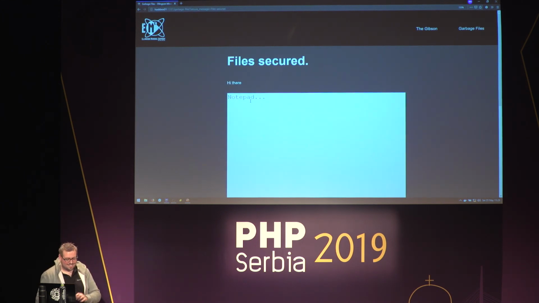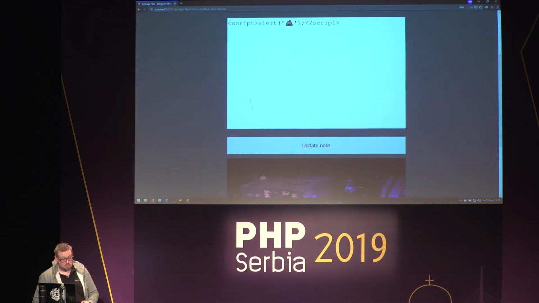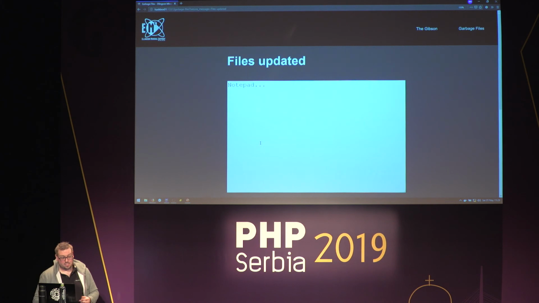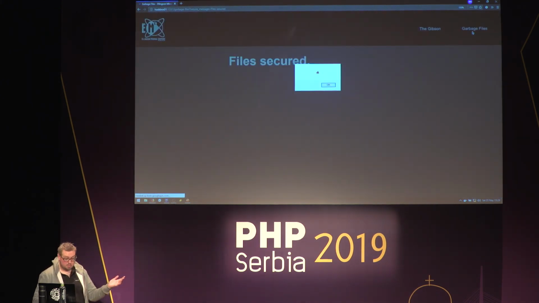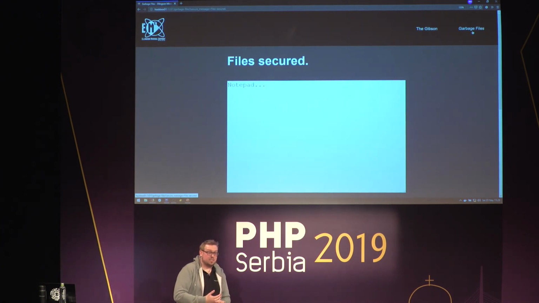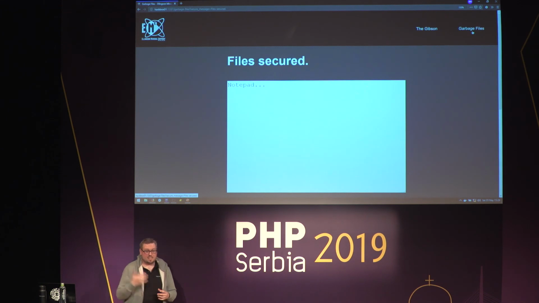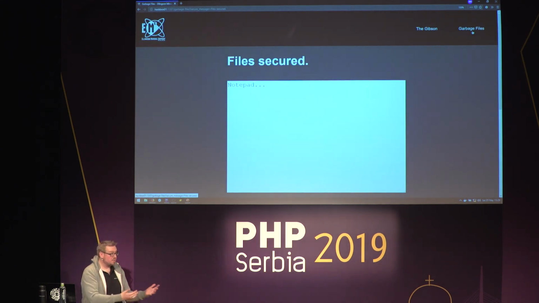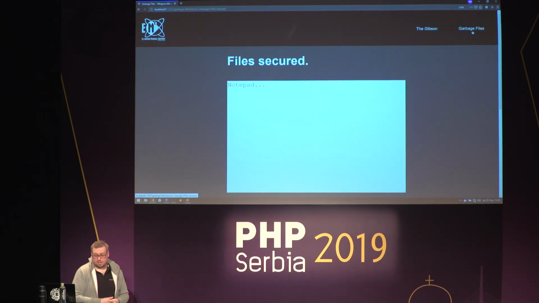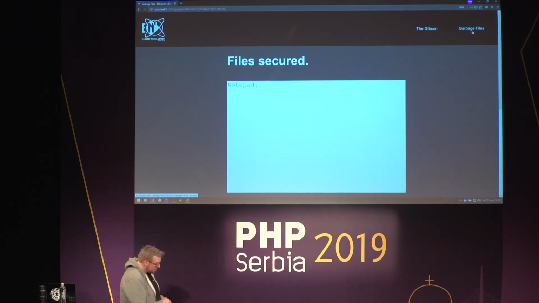So the hacker thinks, I'll be smart. I'll alert poop emoji. And we update the note, and we get poop emoji. But now the difference is this is stored, so every time we go back to the page and we reload it, we get poop emoji. So now they've found a stored cross-site scripting risk on the site. So that's potentially interesting, because every time someone loads this particular page, they would get the same thing happening. Now this is just a really simple example of alert poop emoji, but ultimately they could do a number of things with this website. So this happens one day.